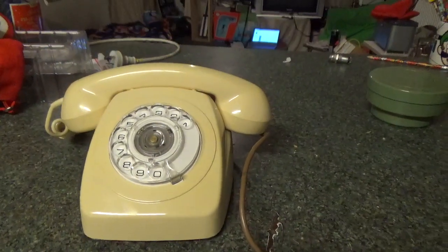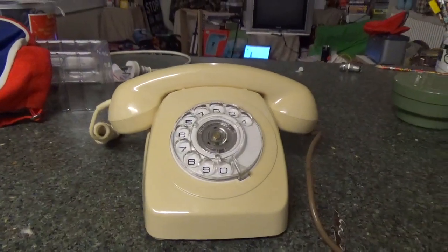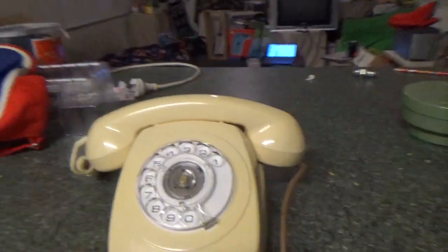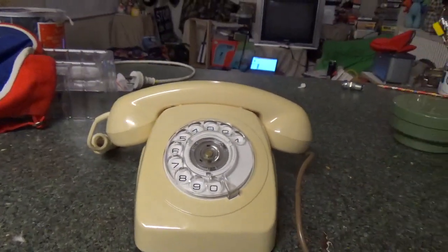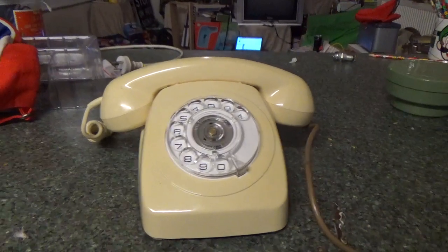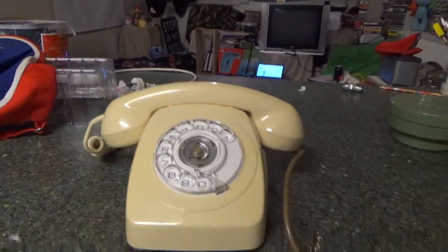A lot of houses don't use the 610 fitting. A lot of houses have gone to the American RJ11 fitting in this country now. But for some strange reason, the companies who made those jacks in the 70s still make them today. They're not made by the STC anymore, but that's different. They're not around anymore, I don't think. But they still make the phone jacks for these phones.